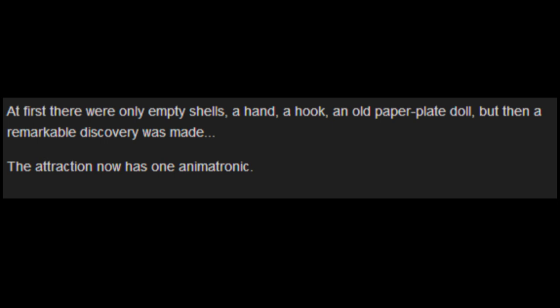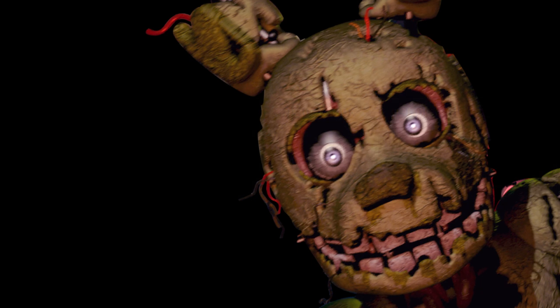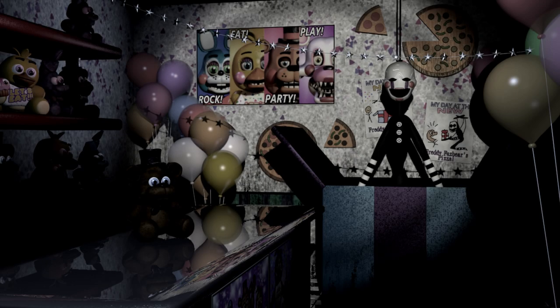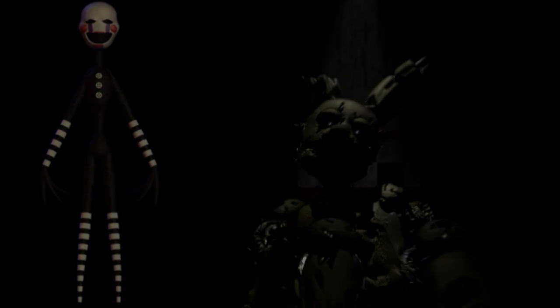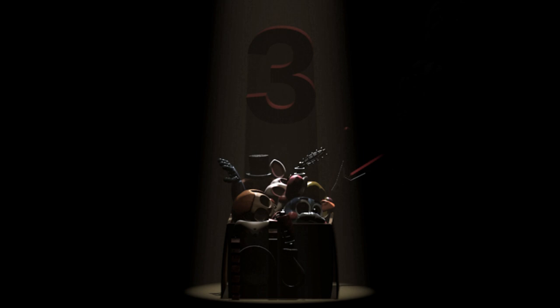From the game's synopsis, we read: "At first, there were only empty shells, a hand, a hook, an old paper plate doll, but then a remarkable discovery was made." We have never seen this animatronic before, so there is a high possibility this is not the "he" that Scott refers to. The marionette, however, has been established in every working title through extensive hints. We as a community have recognised the marionette to be a primary driving factor for the animatronics and their behaviour. He is distinctively taller than all the other animatronics with thinner arms and legs. During the sequence whereby the camera zooms into the animatronic's upper torso and head, we can see a thin neck and a very rounded head, similar to that of the marionette. With observation to the posters on the wall, we can gather that all of these animatronics still exist. We can see their dismembered components within a box. We see the marionette posted upon the wall peering through the slightly uplifted gift box, yet no marionette is within sight. So now, we will pose the question to you: as a community, where could the marionette be?